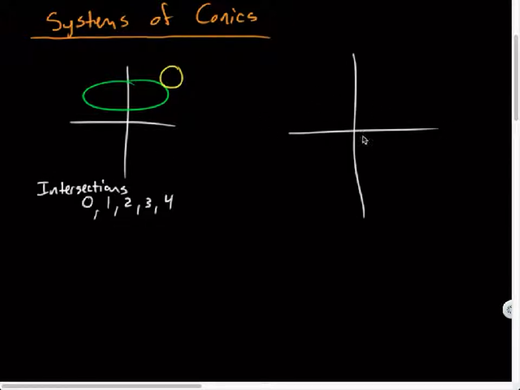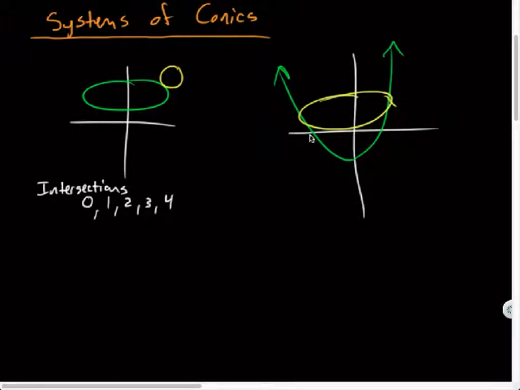So let's take a look at this. How about a parabola? That's good enough of a parabola, I'm just going for the general concept here. How about a parabola and an ellipse? Could I have 0 intersections? Yeah, that would just be like that, right? Could I have 1 intersection? Right, even if it was like that, or if somehow I had it tangent at a point, that'd be crazy, but it's doable. Could I have 2 intersections? Yeah, like that, or if somehow I hit it tangent exactly twice.